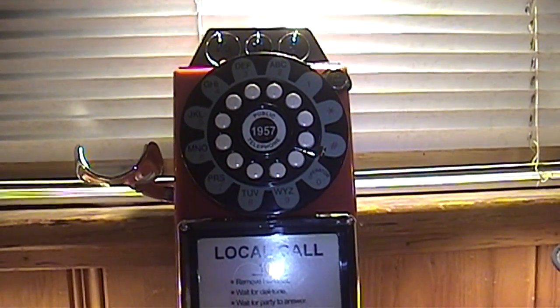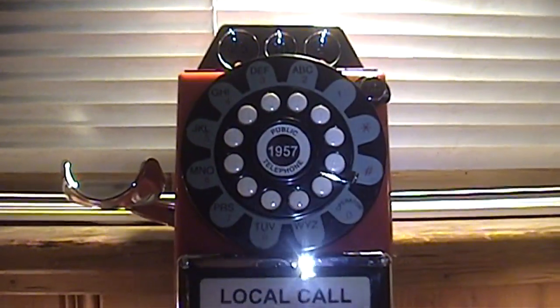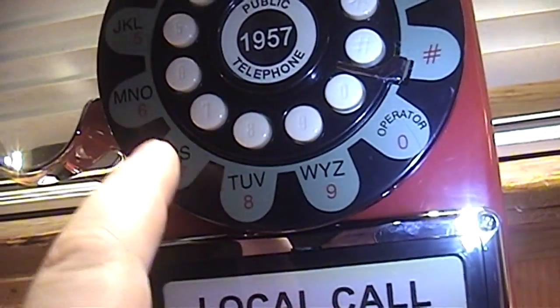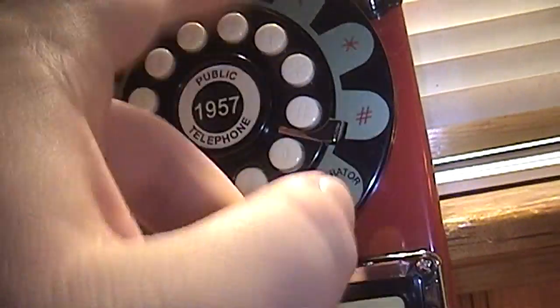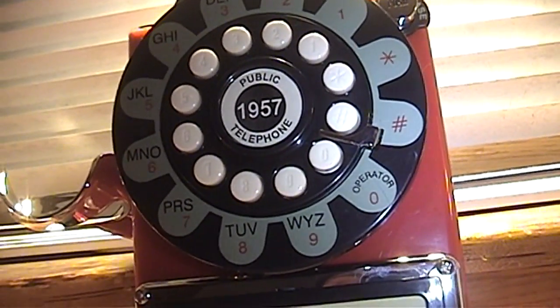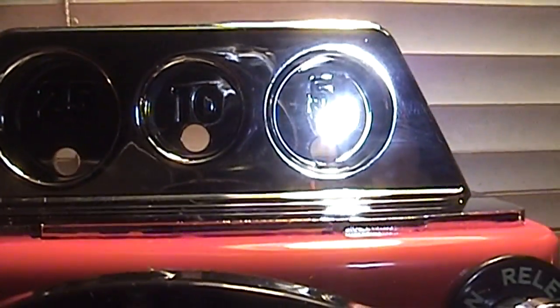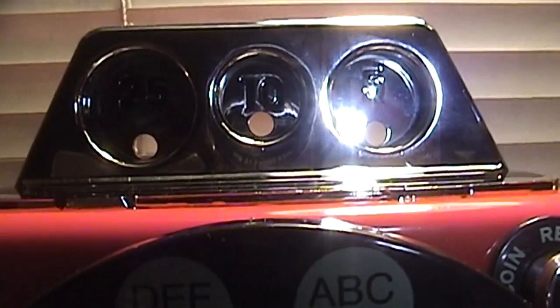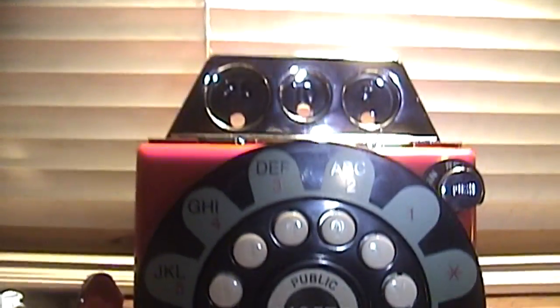The only letdown, of course, is the lack of an actual rotary, a true rotary dial. You have this faux rotary dial, which is just like a sticker, and then you have the push buttons, which I guess they're attempting to disguise here, which you actually use to dial the phone. So you can't use this to dial like you would with a traditional 1950s rotary dial telephone. You do have 25-cent quarter, 10-cent dime, and 5-cent nickel coin slots, which again do not affect the calling performance or the usability of this telephone.